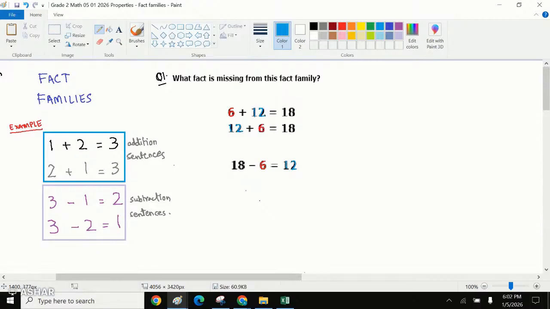Agreed. What should be the other case for the sentence? It should be, yes, 18 minus 12 should always be equal to, yes, it would be equal to 6. And this is our answer. Okay, these are the four. Yes, thank you so much for your answer. So we would say 18 minus 12 is equal to 6. Thank you. Your answer is correct.